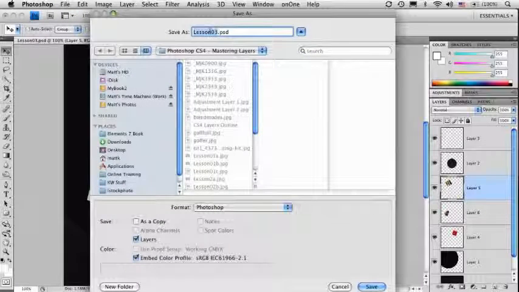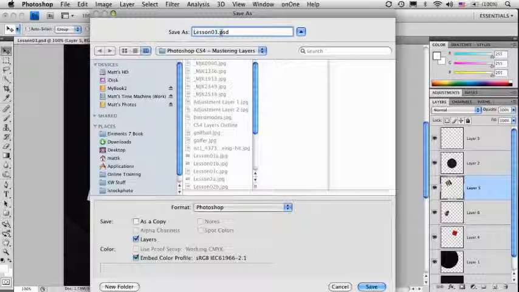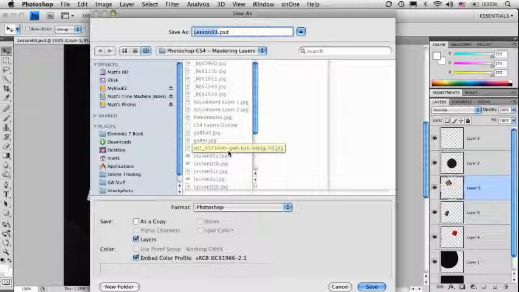And notice it opens up the Save dialog box. Under Format, just make sure you choose Format Photoshop. What Photoshop format is, it's a PSD document. PSD means that there's layers inside of it and you're saving those layers. There's even a checkbox over here that lets you know that you're saving those layers. If I change format over to JPEG, you're going to see that layers checkbox goes away, which means I can't save layers. So whenever you do want to save your layers so you can come back to it, just hit File, Save it as a PSD document.